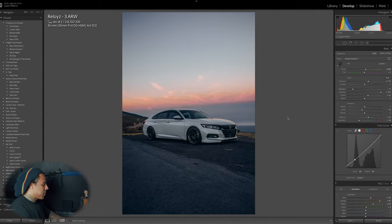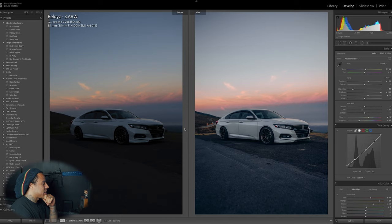Really nice sunset. Man, look at the location. Man, Hawaii's got some spots. Woo. Yeah, thank you for those pictures. Moving on to the next photographer.